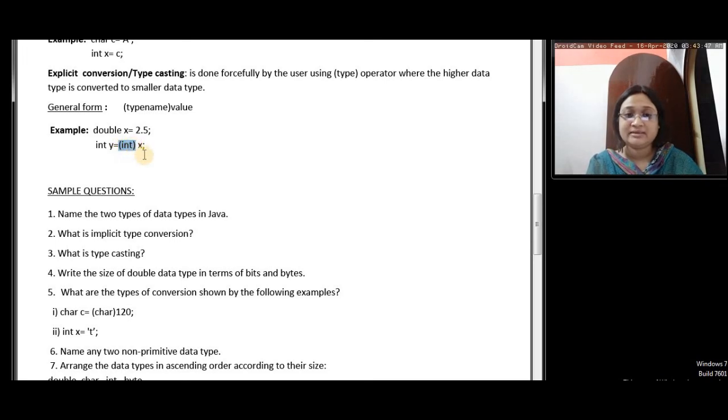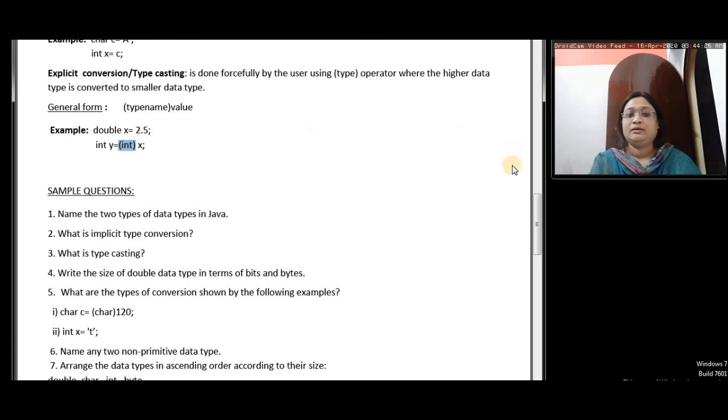This (int) x is forcefully converting the variable x, which is of double type, into integer type. Why? Because the size of double type variable is 8 bytes, whereas the size of integer type variable is 4 bytes. So double type is bigger than integer type. That means the compiler cannot automatically convert it. So we need to forcefully convert this data type. That is why we are using a typecasting operator.